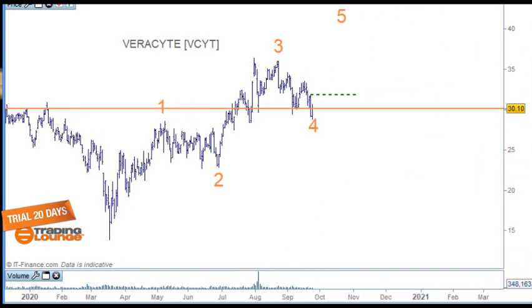So let's just say that generally speaking, this is pretty much what's happening to the US markets. We're looking for 5 waves to go up. So we don't want to get involved in the new portfolio trades at this point. We will wait till the 5th wave is done, and that can take, looking at these here, a few months to finish off.